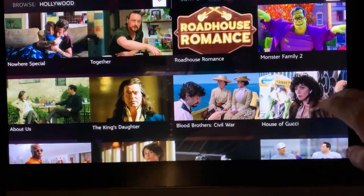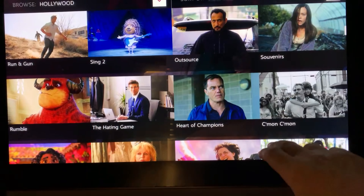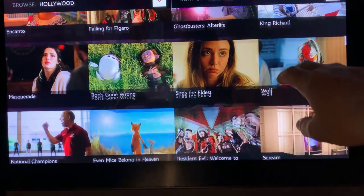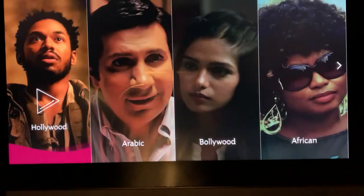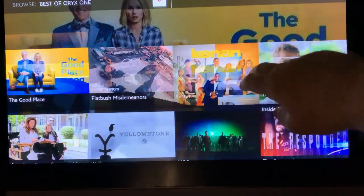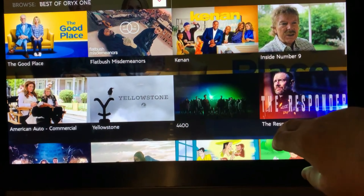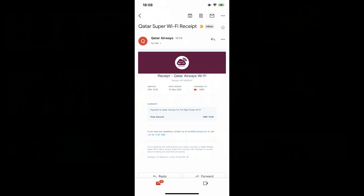There's a wide variety of movies — a little bit of something for everyone. There are Hollywood movies, Arabic movies, television programming in Arabic, Al Jazeera News. Most of the movies are in two, three, or four languages, and there are subtitles if the language isn't available in audio. Comedies, drama, US television shows. Internet is available for $10 — it works well, I enjoy it, and I purchase it almost every time.